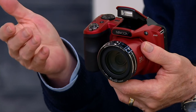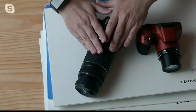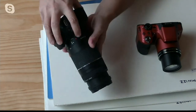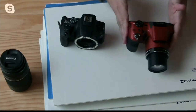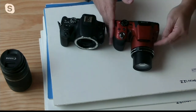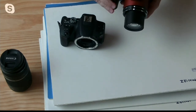Minolta is probably best known for their lenses. Just to show you the difference between cameras — this is my really good DSLR camera, I love it, I think it's amazing — but I don't have to press this button on the side, I don't have to fumble around with lenses. With the Minolta I have better zooming capabilities. I don't have to take out any lenses because the lens is built right inside, and it just makes life so much easier.